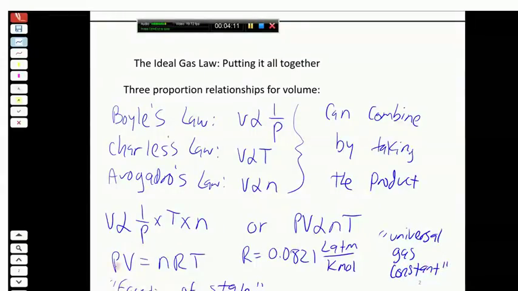Alright, so this here, PV equals nRT, is the equation that dictates all of the relationships between these variables in a sample of a gas. And what I hope to convince you of by doing some problems today is, even though we have these three separate relationships that we derived last time, if you know the ideal gas equation, that's the only one you actually have to know. You can do any sort of problem involving gases where you're looking at relationships between initial and final conditions, where you're changing one or more of these variables. You can do any sort of problem like that just by starting with the ideal gas equation. You don't need the separate ones that we derived last time.